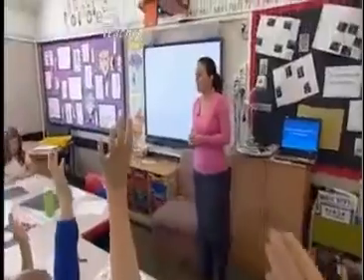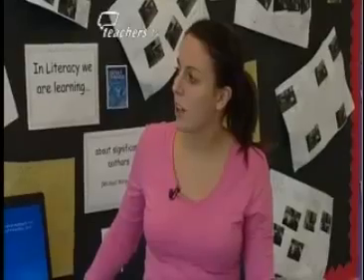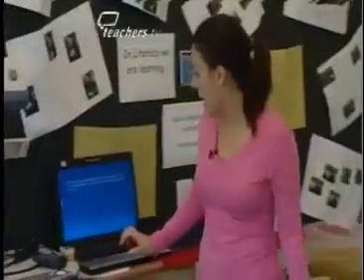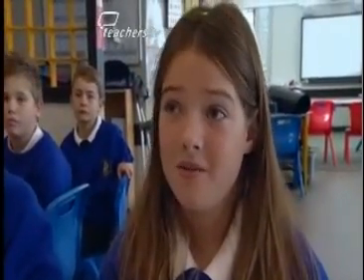Anybody got any ideas where we see, not just in the classroom, but where do we see fractions? Cameron? You see them in the shops when it's half price. Excellent, really good example. Okay, and we've been looking at some fractions and we know that it's one number on top of another number. Does anybody know what those numbers are called? The numerator and the denominator. Fantastic, excellent. Which one is which? The denominator is the bottom number and the numerator is the top number. Fantastic, excellent. Well done, Megan.